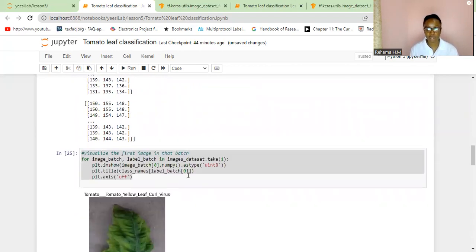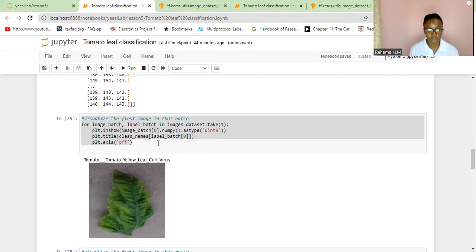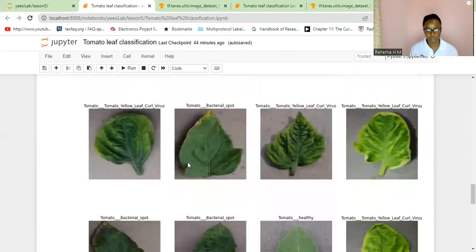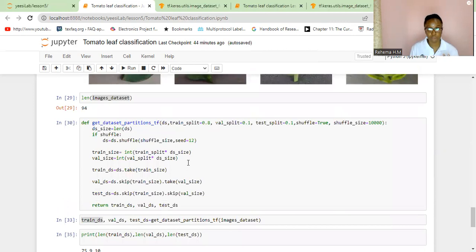This is similar to what we did in the previous classes, but we just wanted to display the images to see how they look with their corresponding labels, printing more than one image using matplotlib.